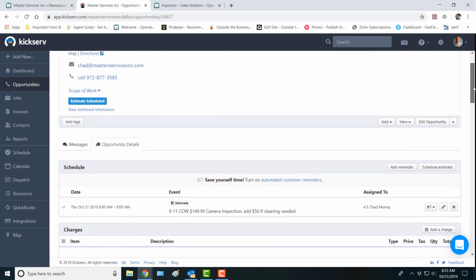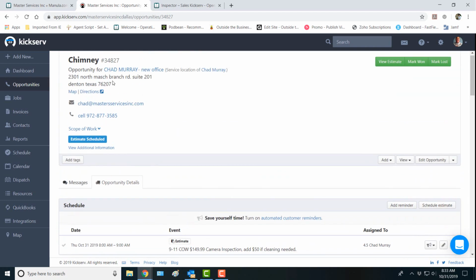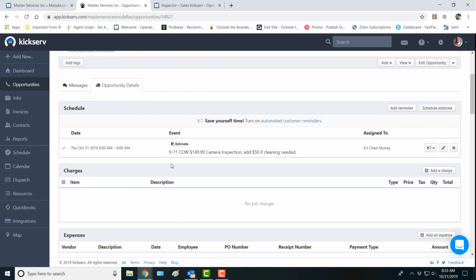Okay. As you go down, you'll swipe up and go down. Here's your day and time and everything again. So let me talk about what this says: 9 to 11. Rule: first appointment of the day is either 8 to 10 or 9 to 11. You will look the night before and you will see where you're going, and you'll time yourself to be there 15 minutes early for the day. That is company rule. You've now heard it on video.